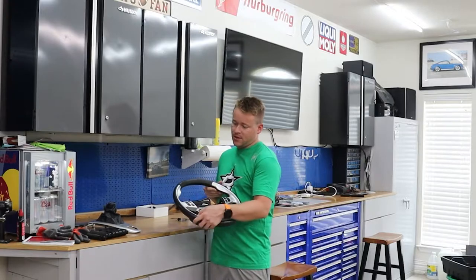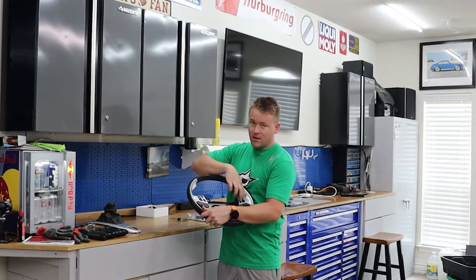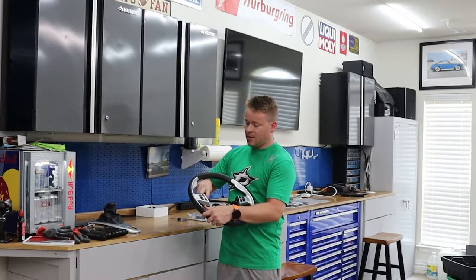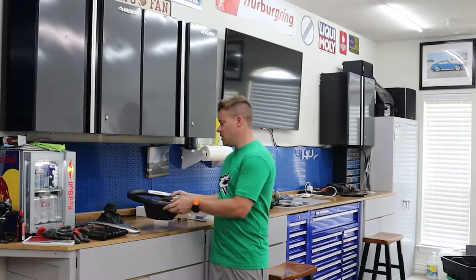The only issue is this is a 2007 steering wheel, so the steering wheel buttons are different than my 2006. But it looks like these just pop off and there's electrical connectors, so hopefully I can switch everything over.